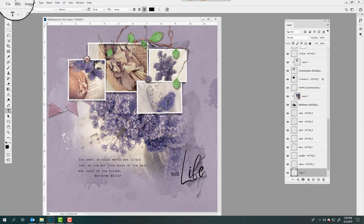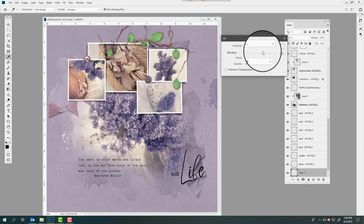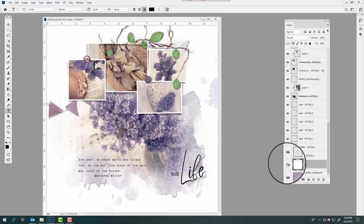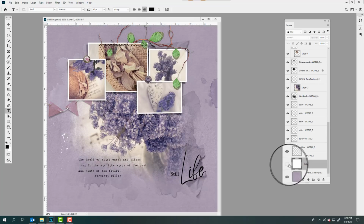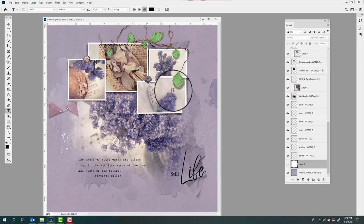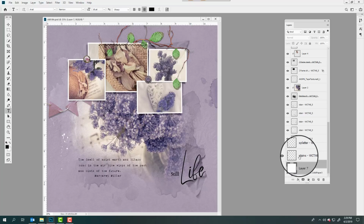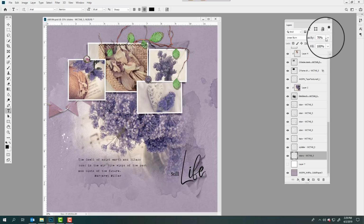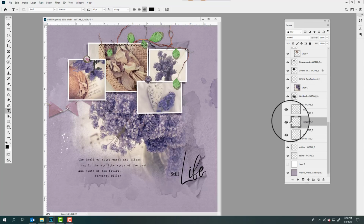We go ahead and just fill a layer with white so that you can see what it would look like without that background paper. So this is the white background that's included with the template, and then she has added a slightly darker background to really showcase the whites in her images. She has also recolored her stains to purple, and you can see that she has added blending modes to those layers as well. So we've got linear burn, and she's adjusted the opacity to make them work for her. This one's set at normal at 100%.